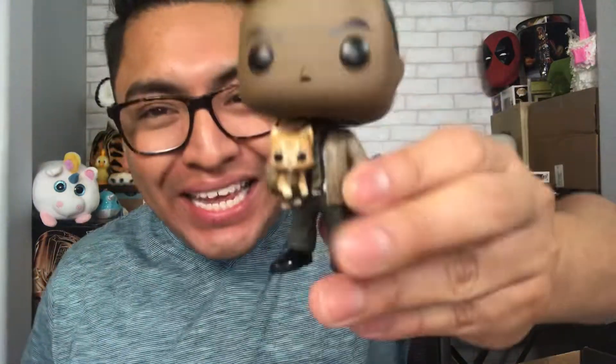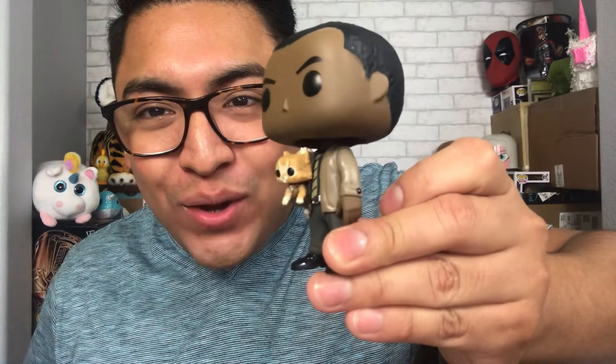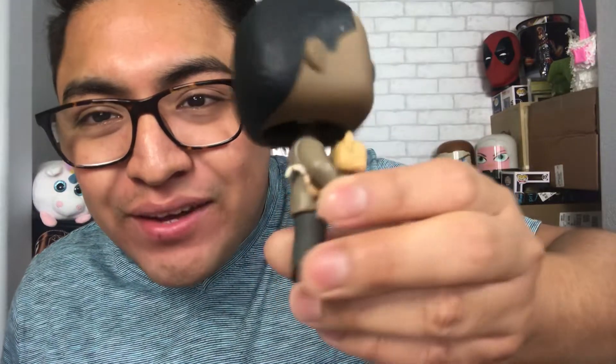I actually look like a bobblehead in real life — my head is so big, you could sit me on a dashboard. Here he is holding Goose in his little suit, and you can see Goose's butt right there. Now I'm a little thrown off because on the box he's supposed to have a poofy fro, and unless he got a haircut while he was in there, that is not what he looks like. I feel catfished — I've been catfished by a toy. But nonetheless, I'll keep you around, little baby.